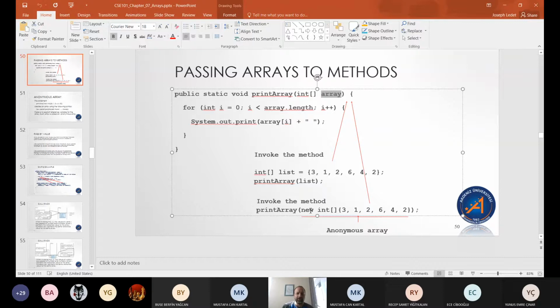We can also do this using what's called an anonymous array, where we don't want to create a new array variable like this, we just want to do it like this, and we can pass it into the method. So this array will get copied into this variable. We may want to do an anonymous array if we don't want to change any of the values. If we pass it like we would with any method, a static value here, we can't change it. We can't do anything with it, right? Okay.